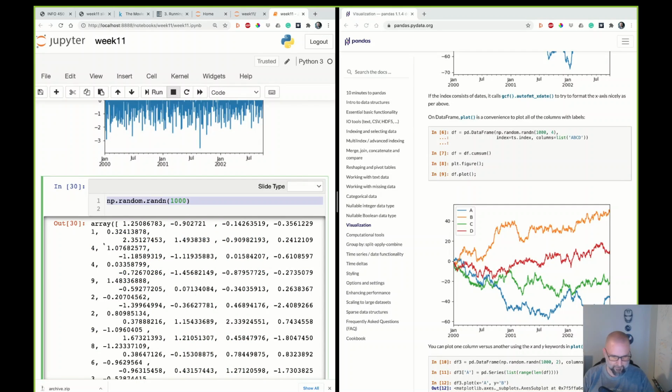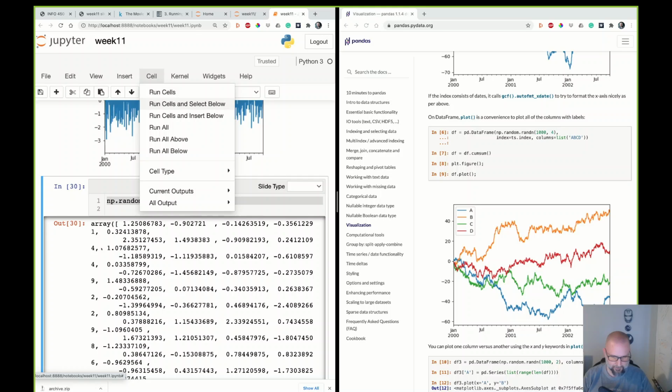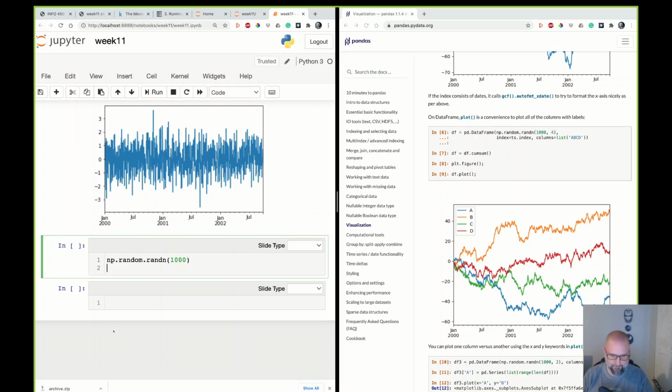Can I clear this one cell? Clear. There we go. All right, so that random function gave us a bunch of random numbers. It looked like all seeded around 0, between -3.5 to +3.5. If I looked up documentation, it would tell me exactly what it's doing.